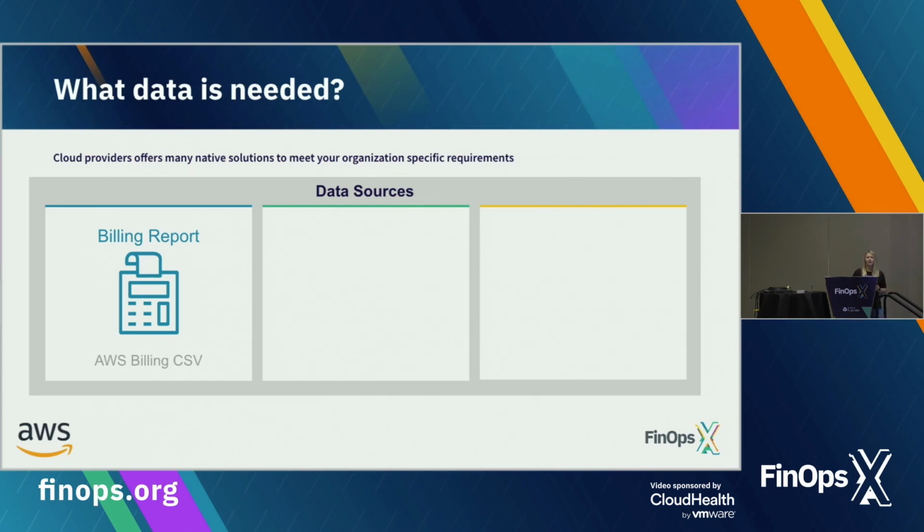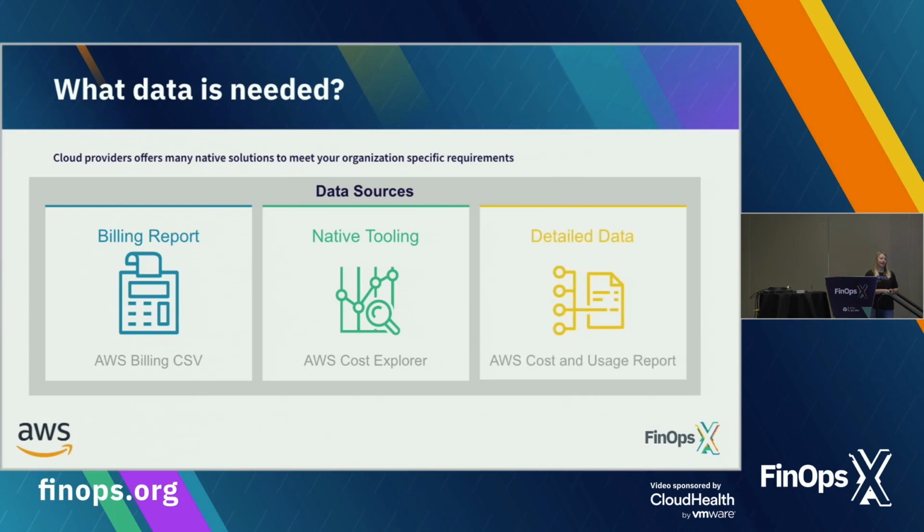So we can go a bit deeper. Next, we have our native tooling. For Amazon, that's Cost Explorer. Other providers are available. For these, it allows you to filter data, group it together, and you can use these to see what's going on and dive deep into your costs. But there is still a cap on the limit of data you can get into, which brings us to our detailed billing. This is the big one. This is the one that we recommend you have.